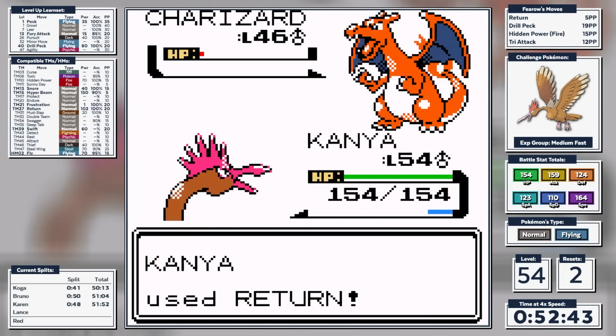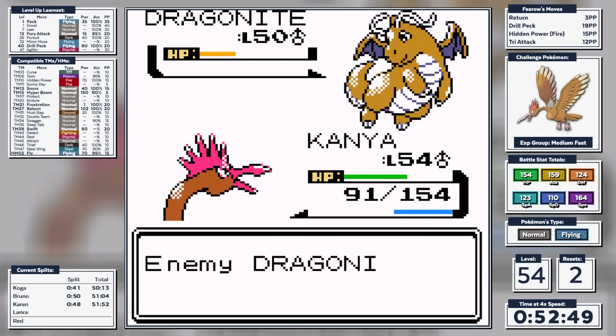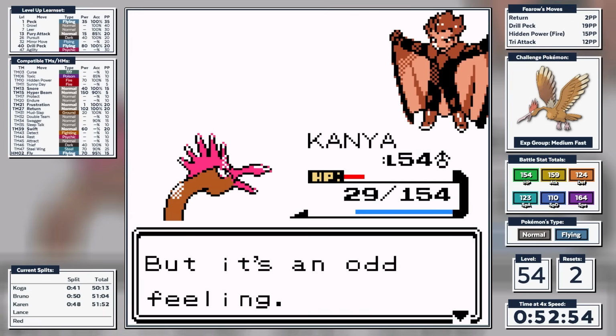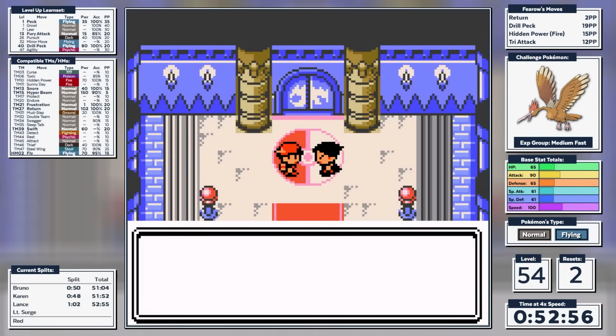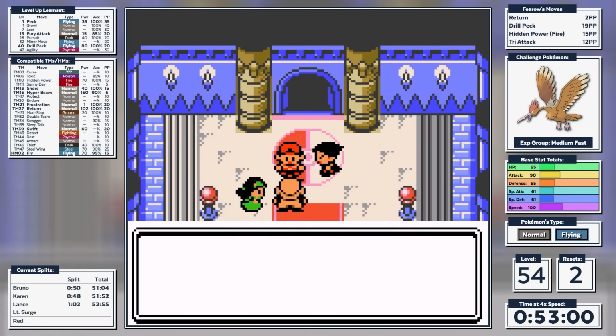We could get burnt by this Charizard. We don't get burnt by this Charizard. He's probably going to go for Safeguard here. He goes for Outrage. That's fine. We survive on 29 HP. And we have a very, very, very nice league there. I'm happy with that one.